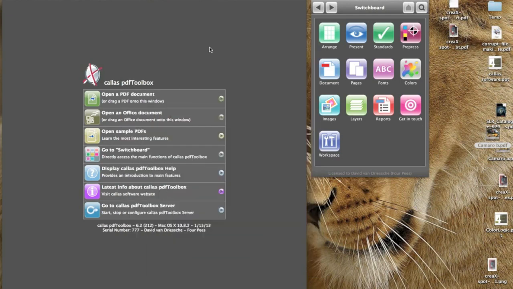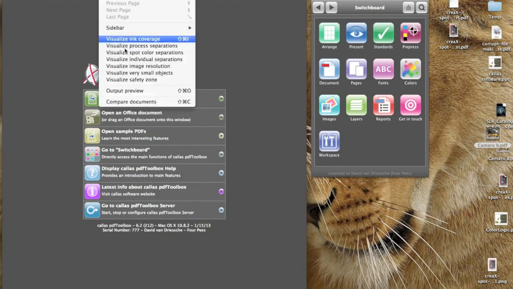And then one step beyond that, I have the visualizing tools that allow me to inspect a file in a very visual way, either for ink coverage, looking at separations, looking at image resolution, hairlines, small text, looking at safety zones and bleeds, or doing an output preview or comparing two versions of a document to see where the differences were. That just about concludes what I wanted to cover.